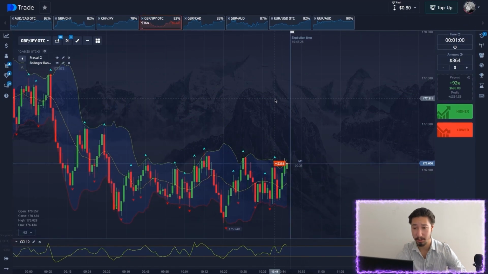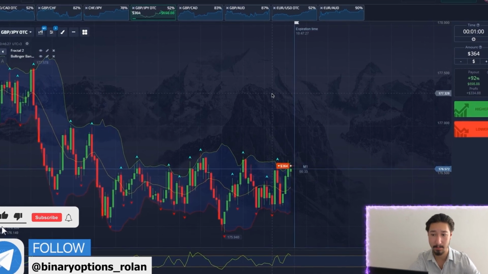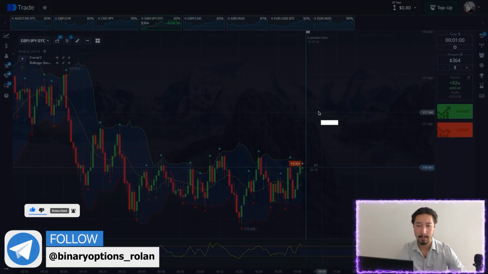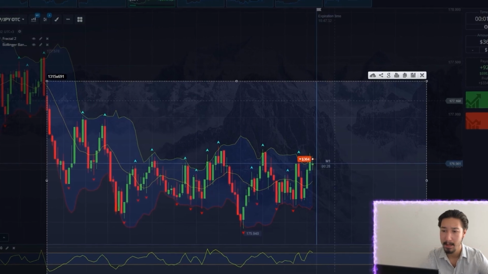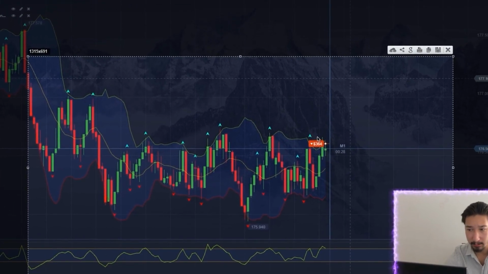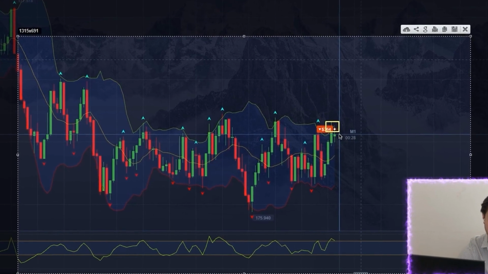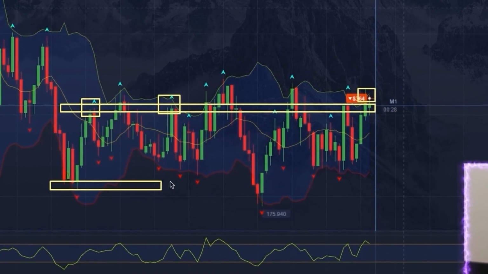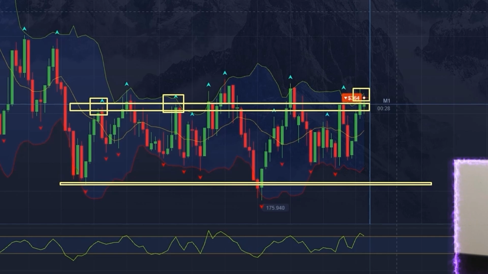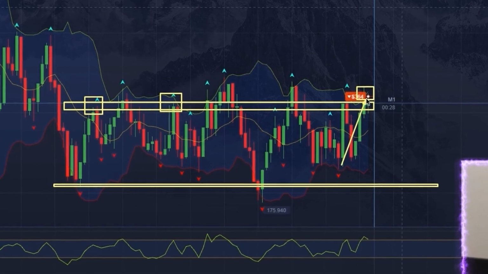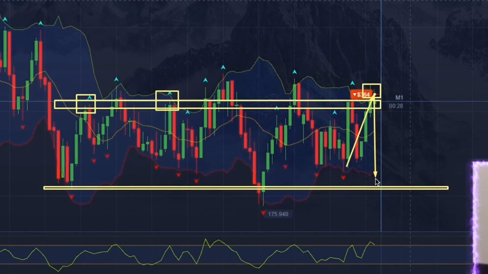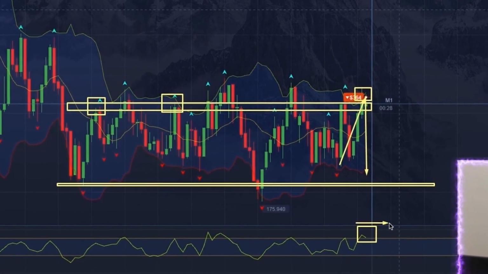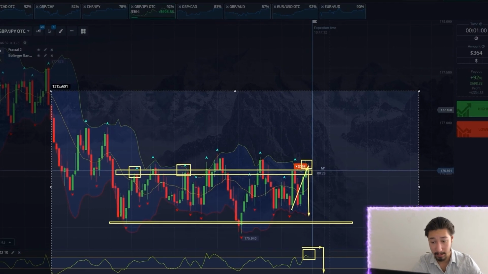Alright, guys, a short position goes in on an OTC currency pair, and the flat dynamics of movement are considered here. It's easy to open a trade here, so listen to me. Since there are many points of contact, we have a touch of the upper moving average of our channel indicator. There's also a very good price corridor, and there are a lot of touch points, and we also update the local maximum in this area. So we open a short position. This is also an exit from the overbought area, and therefore we open a trade for short. So let's look at the results.